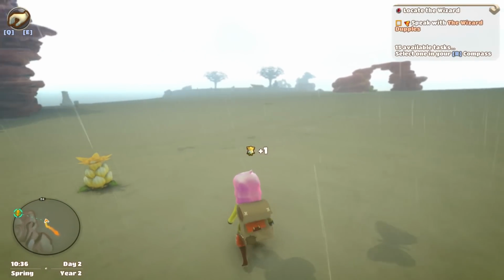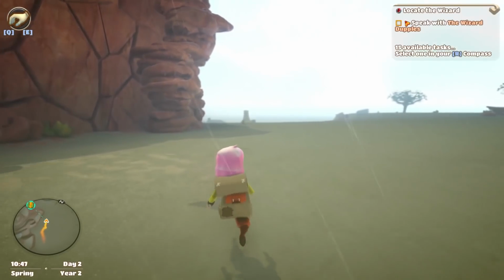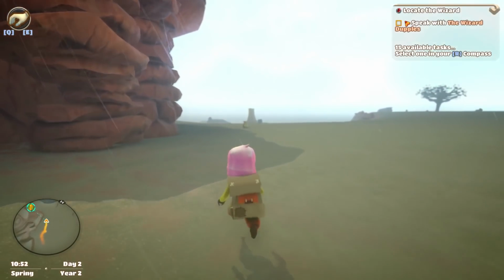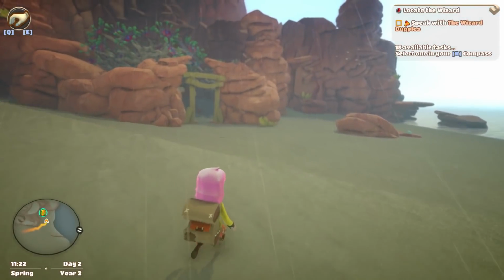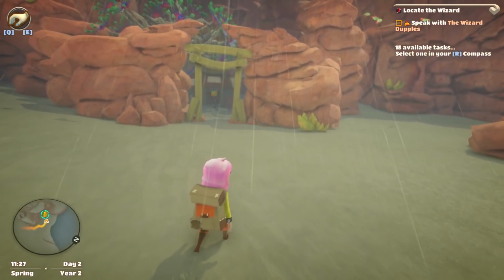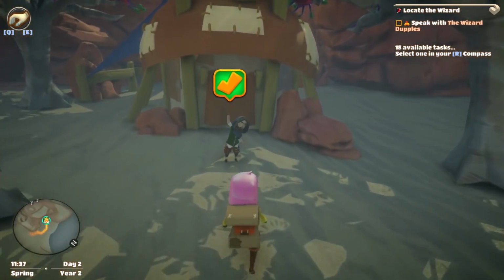We don't really know where the murk even came from, but I guess that's what we're hoping that the wizard is going to be able to explain to us. And it looks like we're getting super close now. Yeah, that must be where the wizard lives. Right by that tree too. There's his little house.